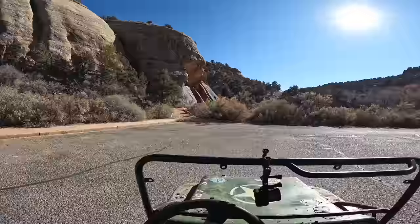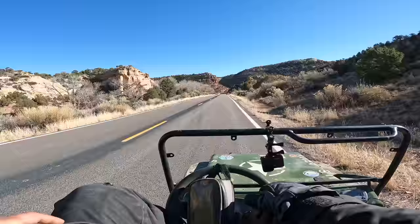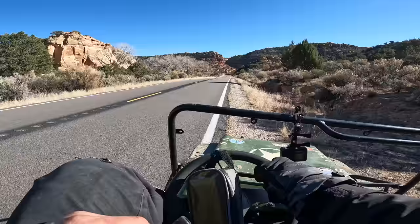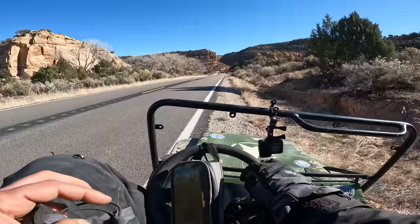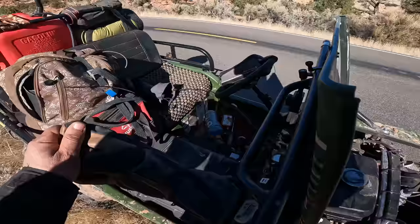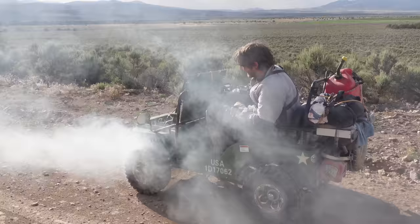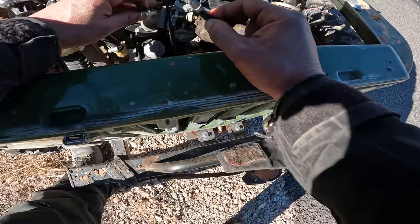Right, I've really got to get moving before any more Americans turn up. And with just 50 miles to go, Willy decided to break down. Hello? Willy? Got fuel. Fuel tap on. Hello? I mean, if I were to guess, I'd say that was a fuel starvation thing. This is the first time you've actually broken down, I think. So we're not going to count the engine dying in a huge plume of smoke? No. Okay. Looks like it might be fuel starvation.